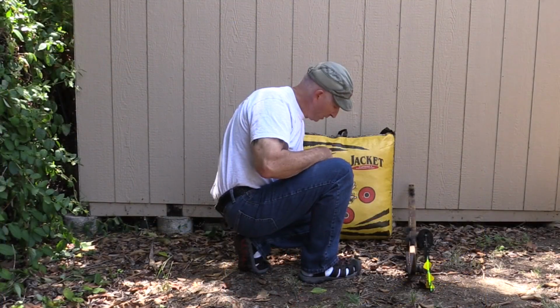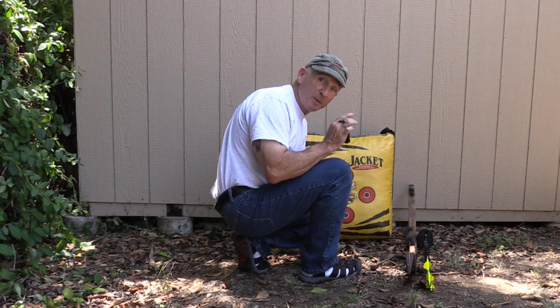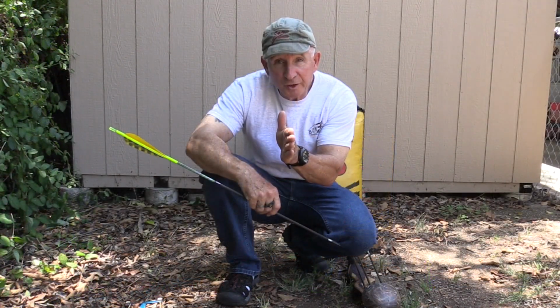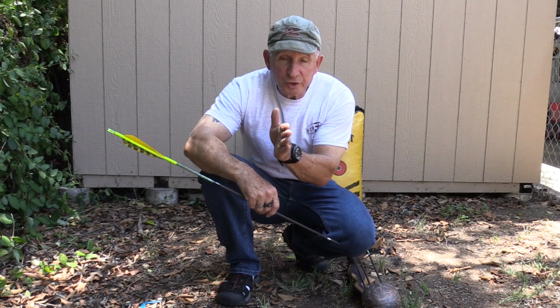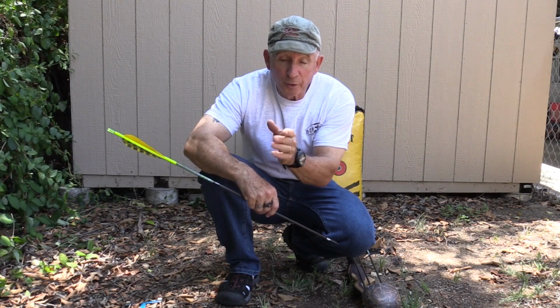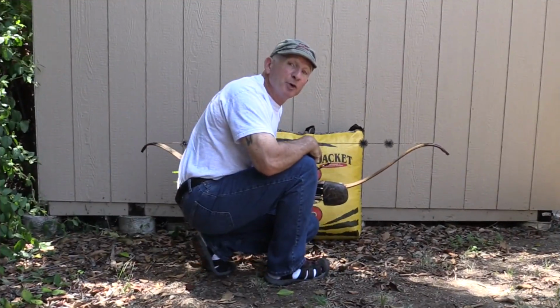No tail left. So now we know that we've cut enough off and we have the correct spine of the arrow now. If you do start to get tail right, you can always decrease your spine or weaken your arrow by adding point weight. Now we'll get into the paper tuning aspect.